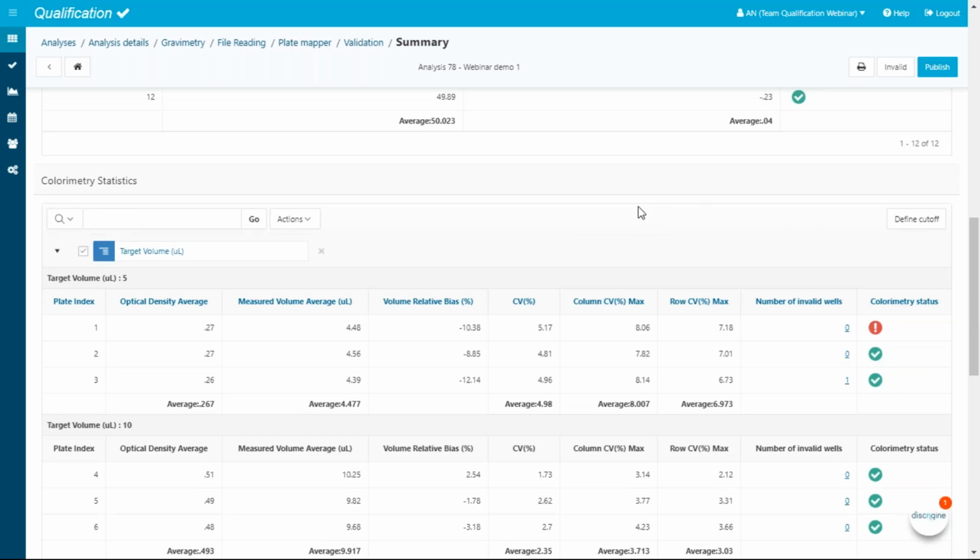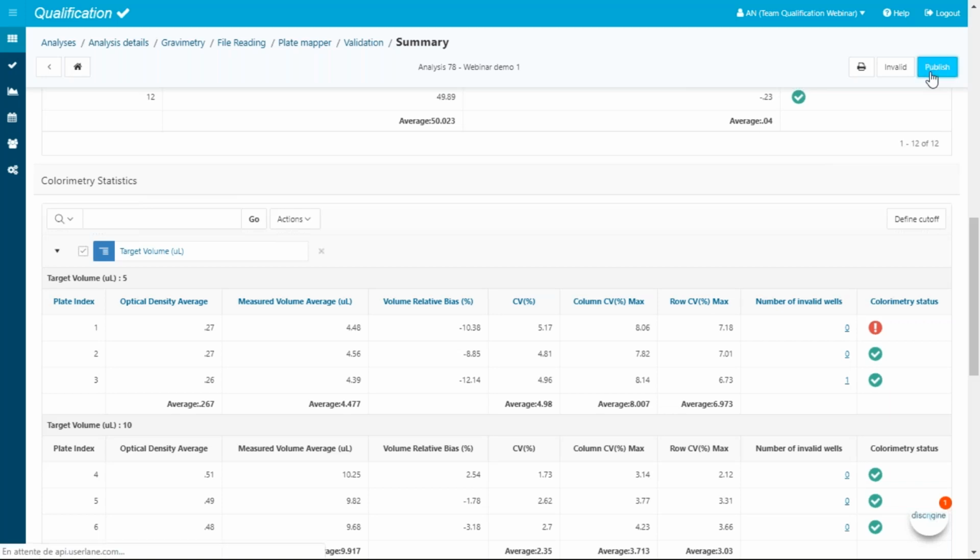Now that I've created my analysis, I've combined all the information I wanted to work with. I can now publish my data, and publishing the data in Discngine Qualification means that I'm going to add the data to a history. So if there is no history yet, I'm going to create a history.